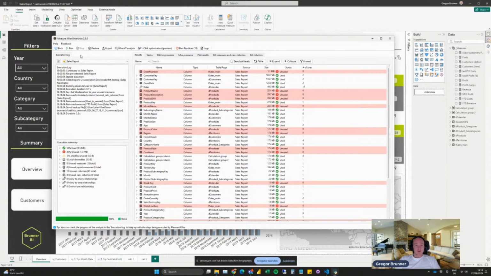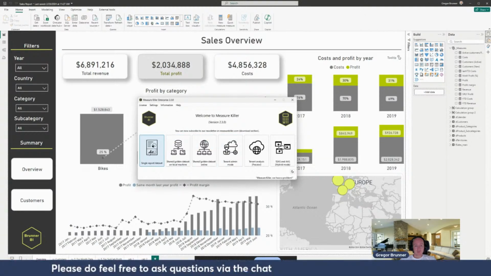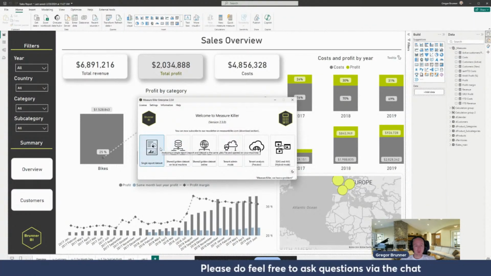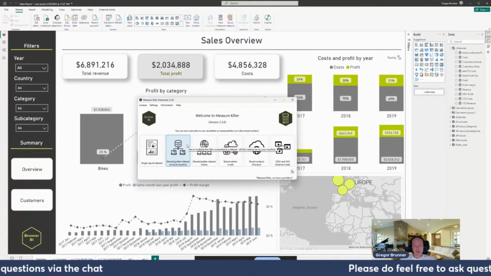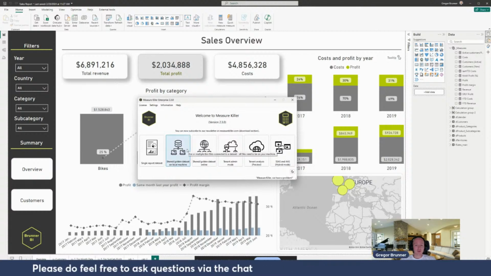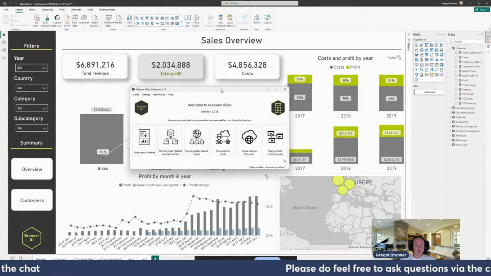All right, that's it for the main analysis of a single report. So Measure Killer has a free version and a paid version. The free version is basically everything that you do locally. So if you want to analyze a single report locally, or if you want to analyze a shared model and you can get the data set, you download the data set and all the thin files or the connected reports to your computer, you can also use the second mode for that. That's also part of the free version. And then I also want to show some things that we're doing in the Power BI service.